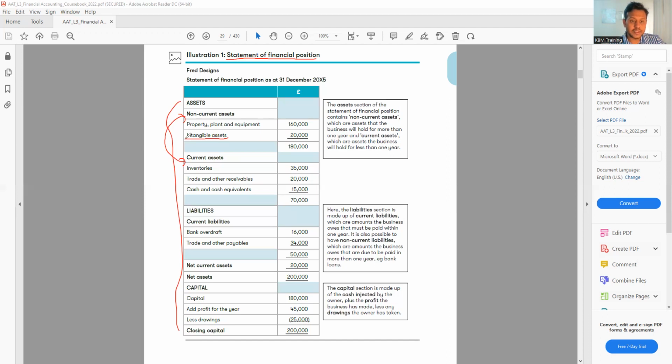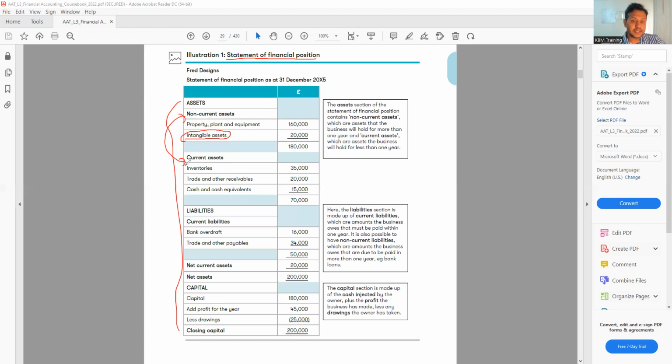There are two types of asset: tangible and intangible. A tangible asset means an asset we can see or touch physically, for example computers, furniture, cars, land and buildings. This sort of asset that I can see or touch, we call a tangible asset. On the other hand, an intangible asset is an asset I cannot see or touch, for example software, goodwill, patents, copyright, or a lease agreement. If you cannot see or touch it, then we call it an intangible asset.